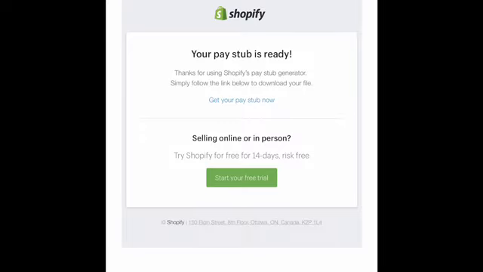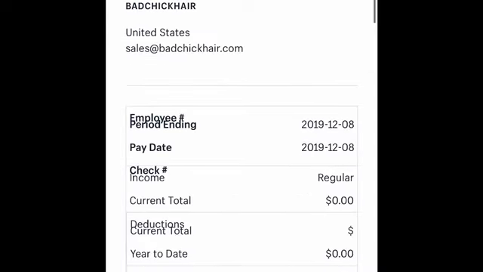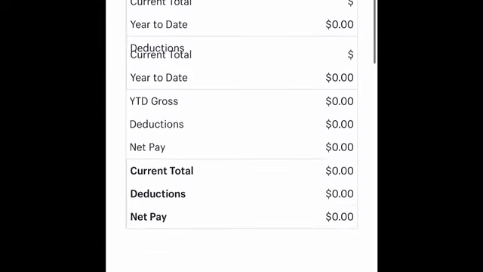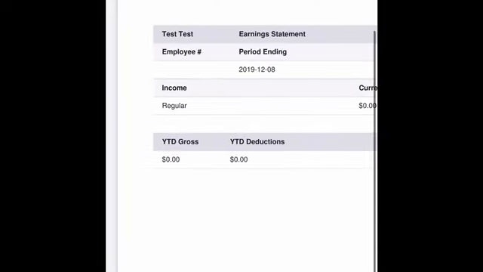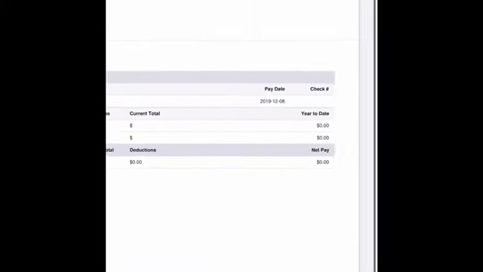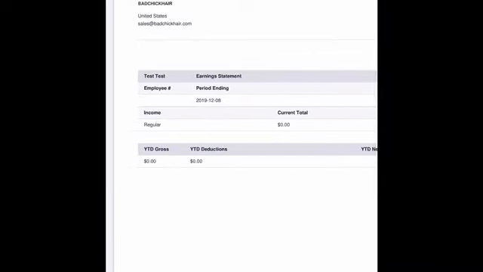Now, I did mention a little bit ago that I was going to show you how the pay stub looks. And so I just went to my email and it says your pay stub is ready. So this is pretty much how it looks. It does have minimal information just because I didn't enter any dollar amounts. I just entered the basic information needed to generate a pay stub just to show you what it looks like. And I clicked PDF format just so you can see it in a PDF form, but it's a pay stub. It's a pay stub that you can email to your employees or you can print out and mail it to them. I mean, this is really cool as well.